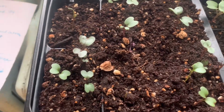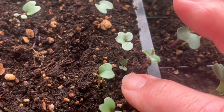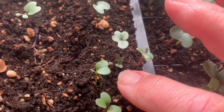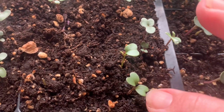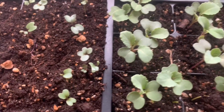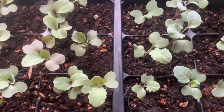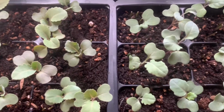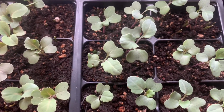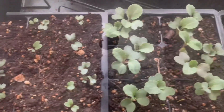They start off so small. You can see the tiniest one right there. And then they do grow. They start like this. So these were grown inside under grow lights, and I have been actually starting to put them outside during the day when the temperatures are reasonable. And they have seemed to enjoy that as well.